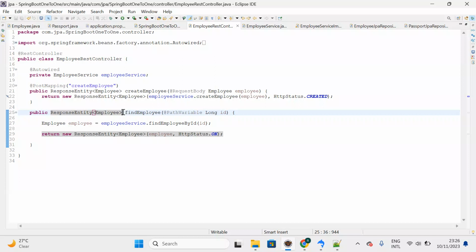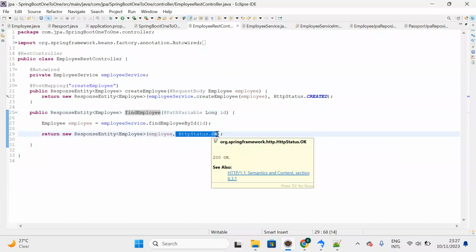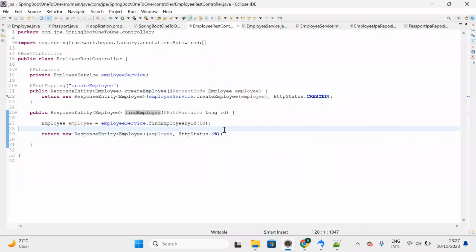Whenever we are writing RESTful web services, it is always recommended to return a response entity. Why? Because along with the response entity, we can send the respective HTTP status code also, to differentiate whether a resource was created, updated, or fetched. That is the purpose. I am returning response entity of employee. So this is how we can return as well.